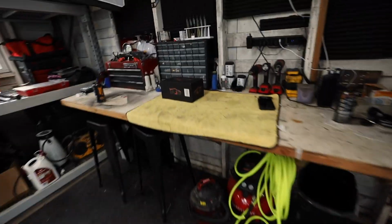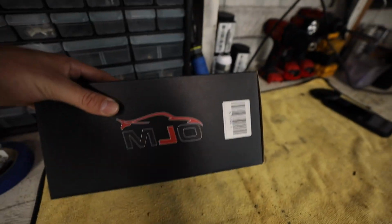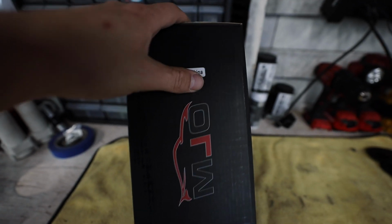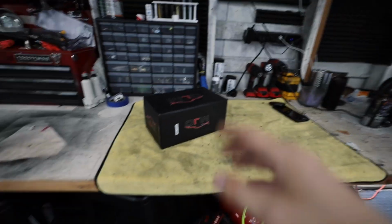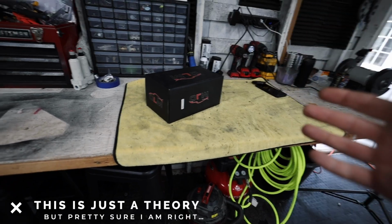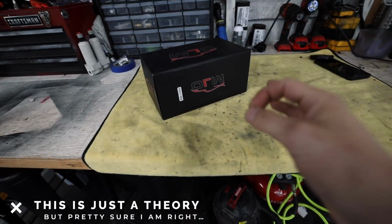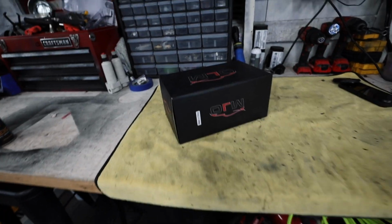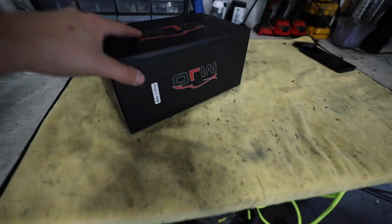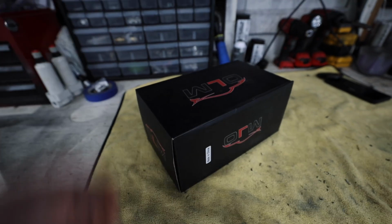All right, so here are our OLM ones. The first thing I noticed with these before even opening it: made in China. For those of you that don't know, the reason why I stay away from OLM, Subi Speed, and all those other ones is they buy all of their parts in bulk on Alibaba, I'm pretty sure, and they just resell them here for a markup. So if you see a made in China sticker, that's probably what they're doing here.